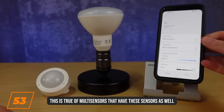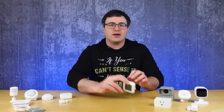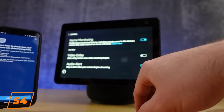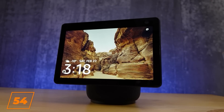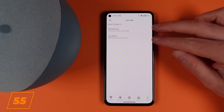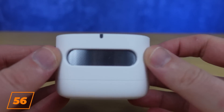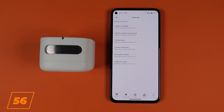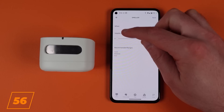Some of the products you already have in your home already have sensors on them that you might not expect. Amazon is known for tucking numerous sensors into their speakers and smart displays. The smart displays can use their cameras and an onboard ultrasonic sensor to determine occupancy. The ultrasonic sensor is also used to determine if you're in the room around an Echo or Echo Dot. Your Echo also has a temperature sensor on it, which becomes one of the only temperature sensors you can use to start routines inside Amazon's app. Amazon also sells an air quality monitor that didn't start out very good, but today if you're trying to automate in Amazon's Alexa app, it's one of the most beneficial sensors to have.